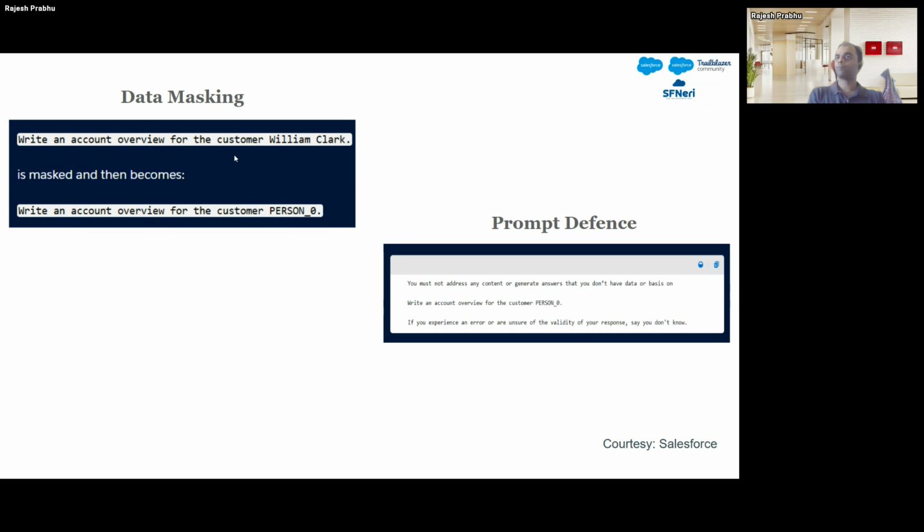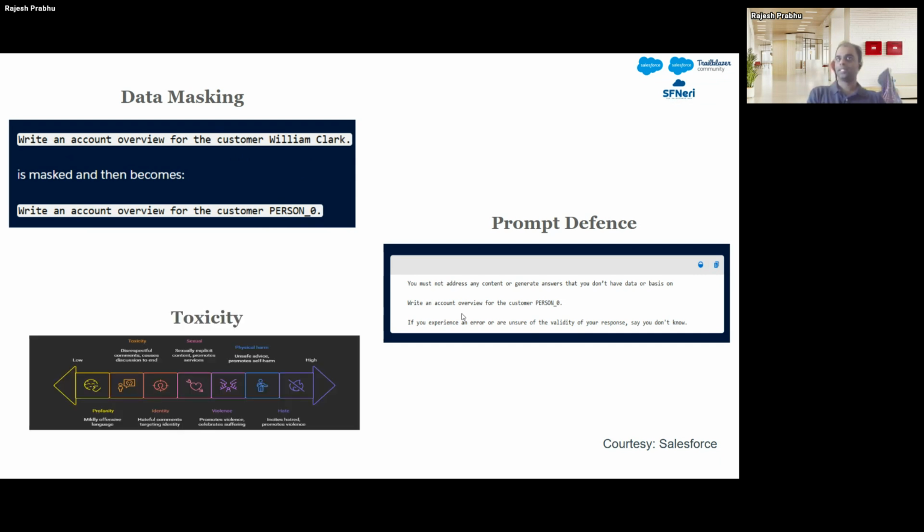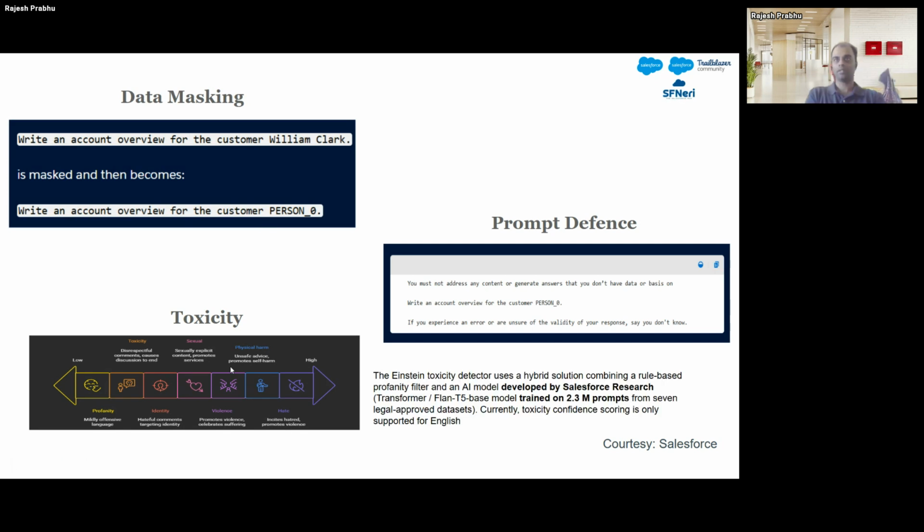Then the prompt difference, as I said, is basically the guardrails. We are going to very clearly say that the LLM must not cross the boundary. Always stick to the data that is passed on to you. Do not think outside your boundary and then show the response. Then the toxicity: it will check the response for any hate content or inappropriate words. If there is something, Salesforce will automatically filter it out before it is shown in the output. I'll quickly show a demo of where everything is configured. Then the next thing.